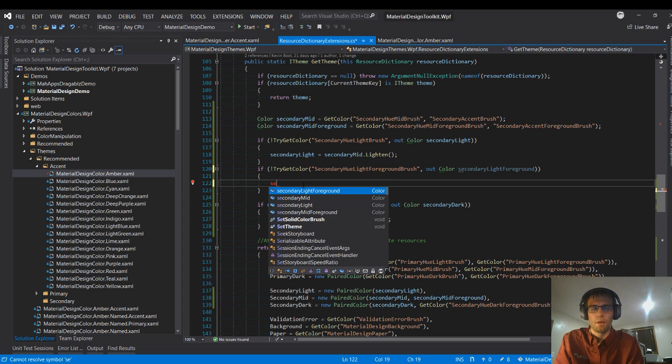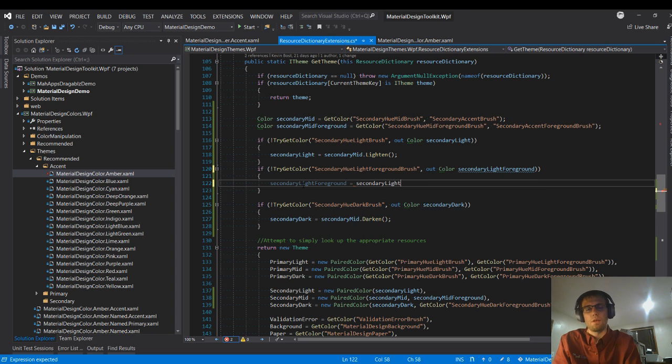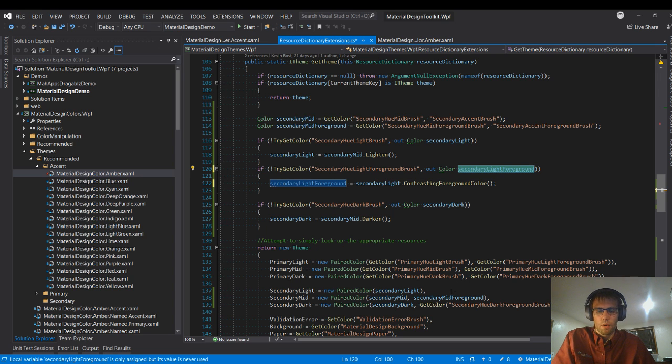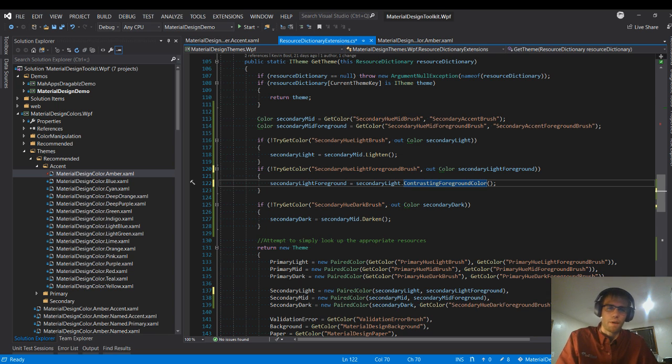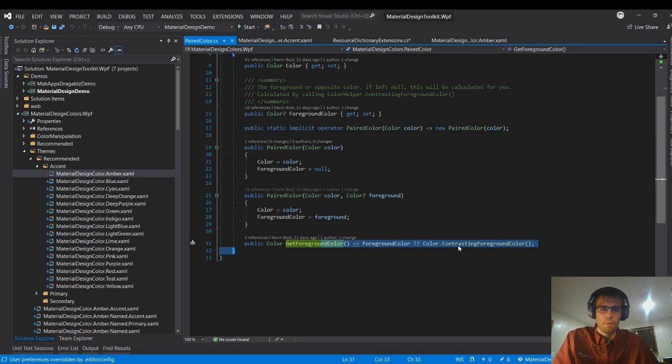Then the secondary light foreground, just so if it doesn't exist, we'll just grab that, and then we will use that guy down here, because this extension method where it gets the contrasting foreground color is effectively the same thing it would have done if we had just called the constructor that only takes in a single color, because this is the method that gets used to calculate out the appropriate foreground color.